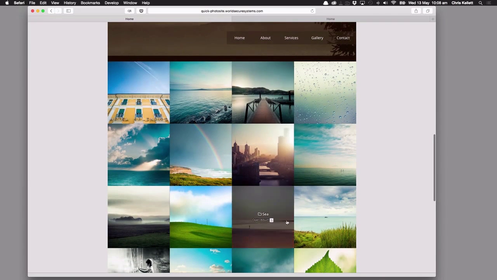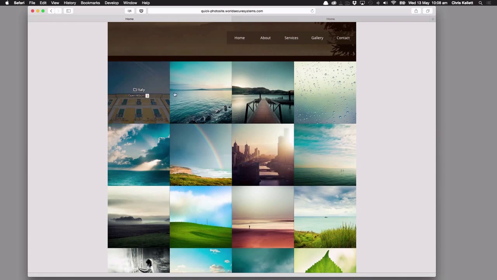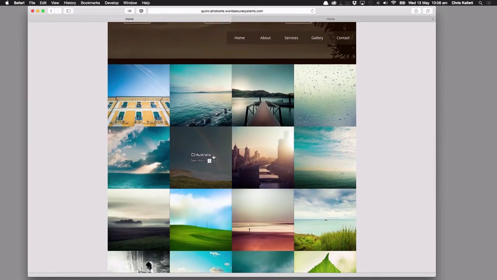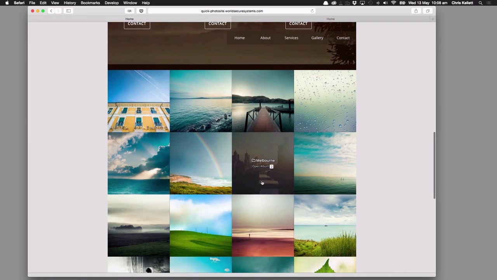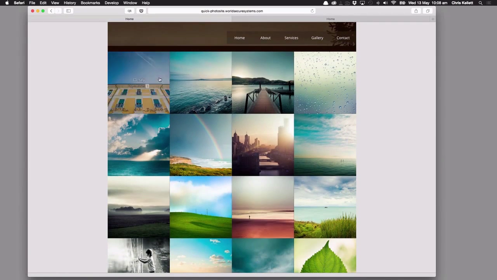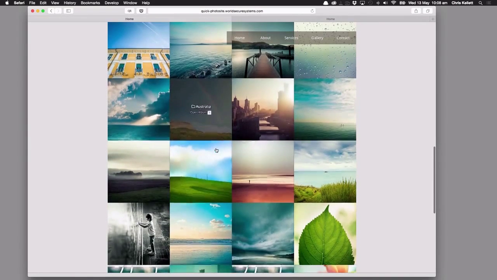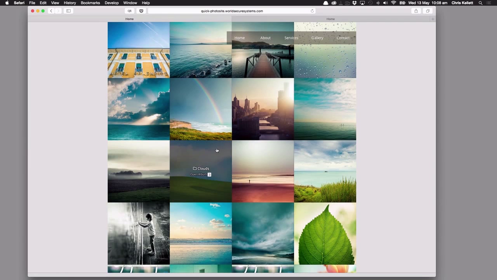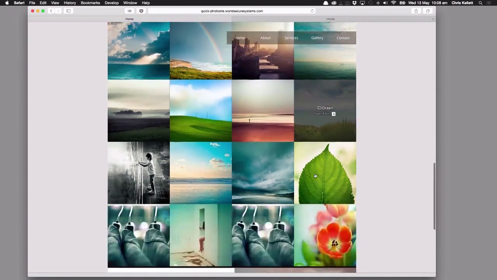So here's our photo portfolio, and we can see that as we hover over these images, it's showing us the album and how many images are in those albums. We've got lots of control as to the size of these images, how they're laid out, and we can have more features added with rollover effects in future editions of Lightroom Deck, but we've got this really nice fade currently.